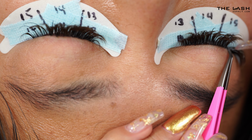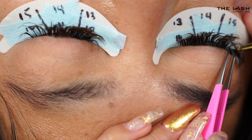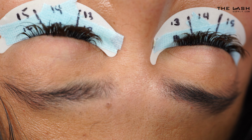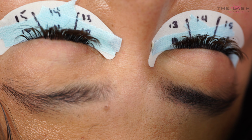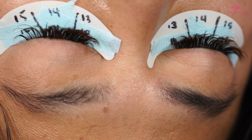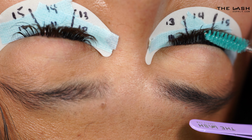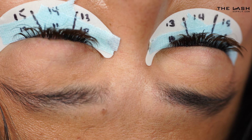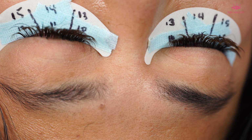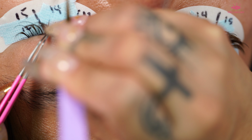For this set, I am using Magic Glue. And I really like Magic because it compares to very few glues that I've tried. Magic dries really quick, but it's a very powerful glue. It's not meant for high humidity. It's meant for kind of low humidity, but if you're in the 40s, you'll be okay.